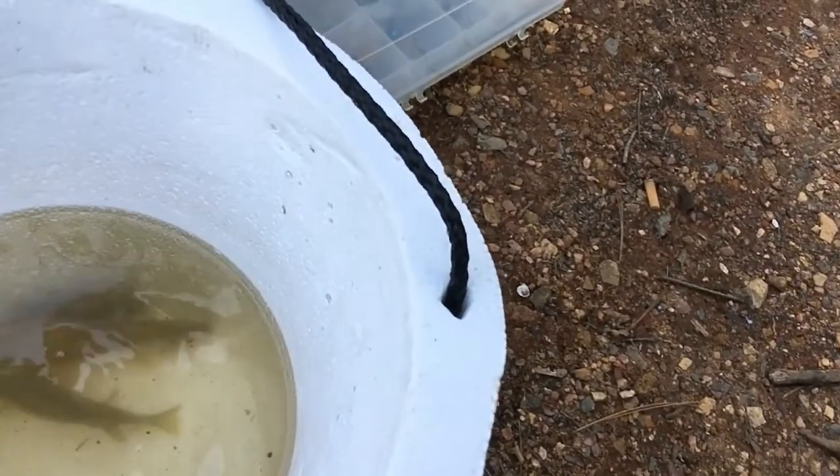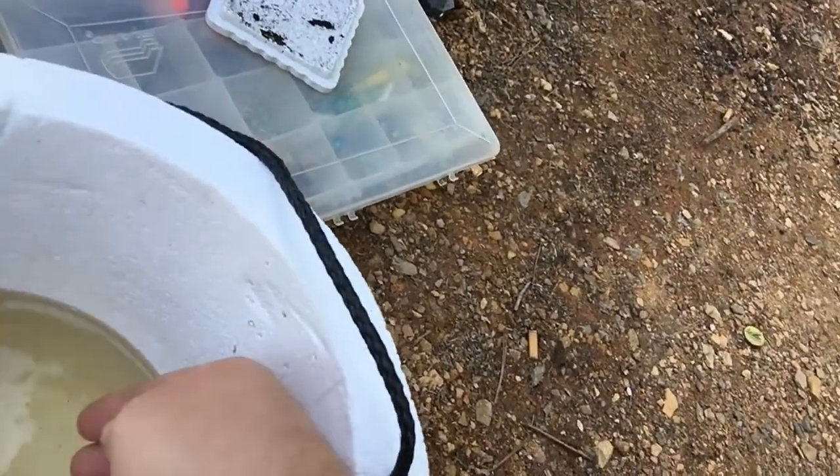Welcome back to the Fish Dimension. We're at our usual spot on High Rock Lake and surprisingly there are very few other people here. We decided today we're going to do something we've never done before — go catfishing. You've seen us catch catfish but we were always targeting something else. We've never just gone catfishing, so that's what we're doing today. We've already caught some bait — two bluegill and two green sunfish.